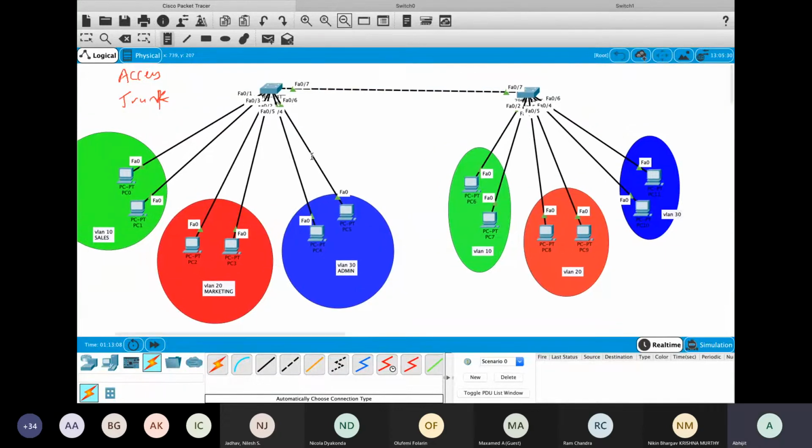Yeah. So I'm going to make that particular port a trunk port because, as I was telling you, your switch port can either be an access port or a trunk port, right? If it's an access port, then it needs to be a member of one VLAN, right? And if it's a trunk port, then it will not be a member of any VLAN, but it will be able to communicate with all the VLANs that are there in your database. Makes sense? So an access port can only talk with the same VLAN that it's a member of, and a trunk port can talk with all the VLANs that are present in your VLAN database. Do you understand that?